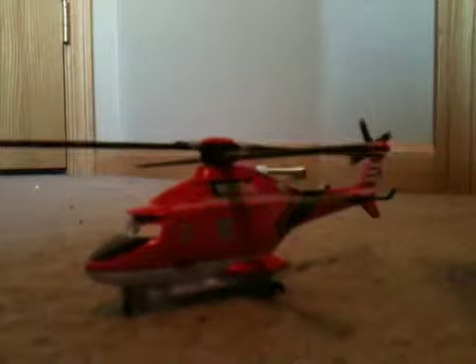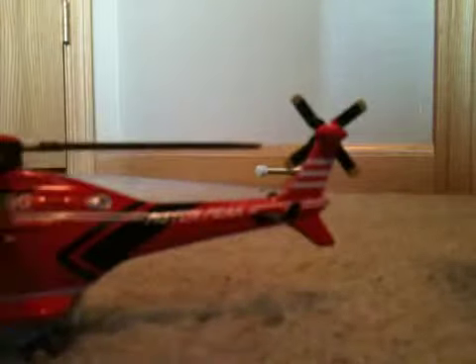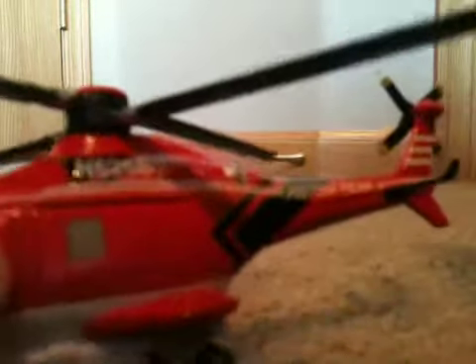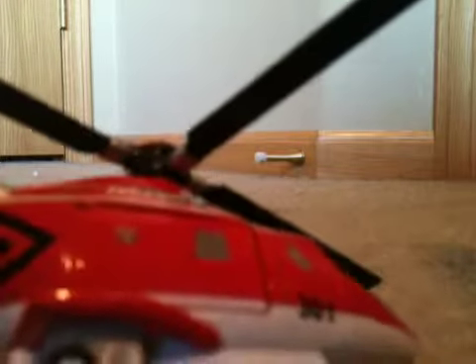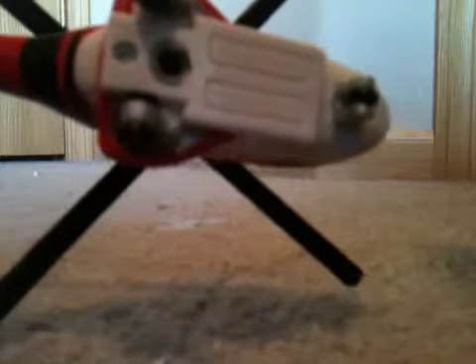His main rotors do spin as well as the side rotors. He is painted white, red, and black. On the sides it reads N626BG. I don't know what his model is, but I can figure that one out. And it reads Piston Peak. He is the chief of the Piston Peak Air Attack and has his 301 number.